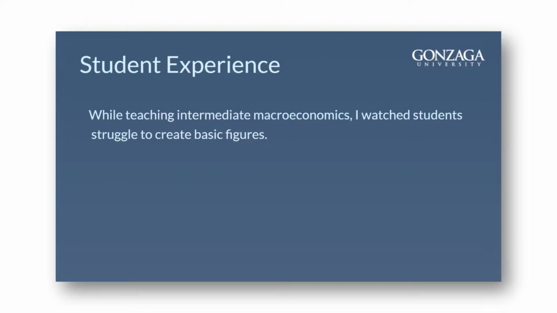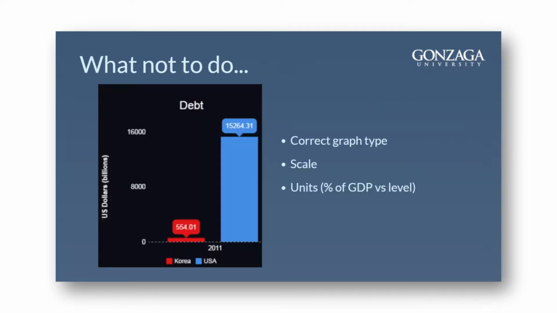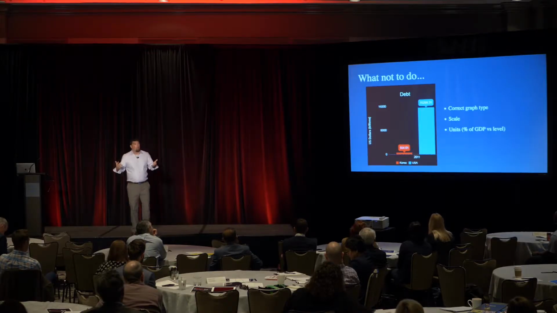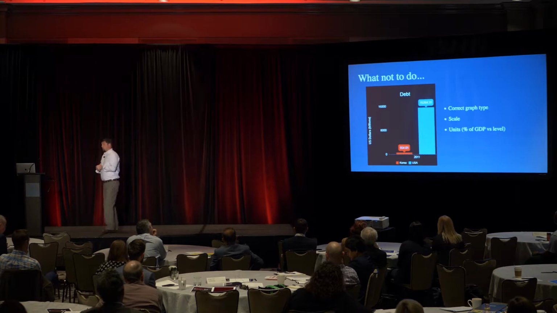So, student experience. Going back to one of my challenges, this is what I saw first. I would do this basic assignment in intermediate macro, and students would present the graphs. And these were some of the graphs I was getting. These were juniors and seniors, economics majors, presenting these graphs. They were going out to careers, going out to jobs, and they couldn't do basic graph functions. This was apparently an okay graph for them, right?